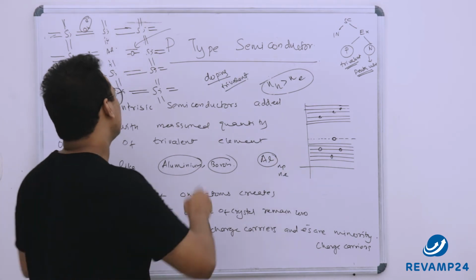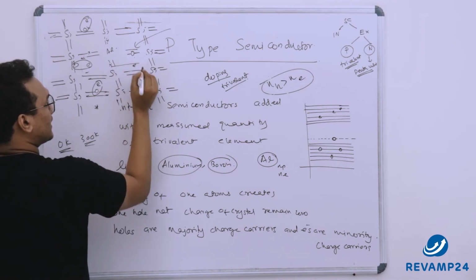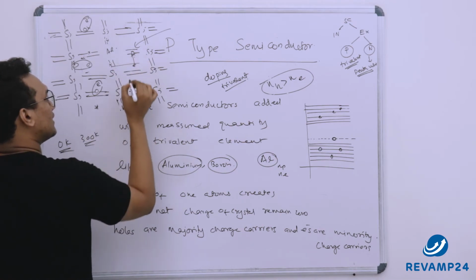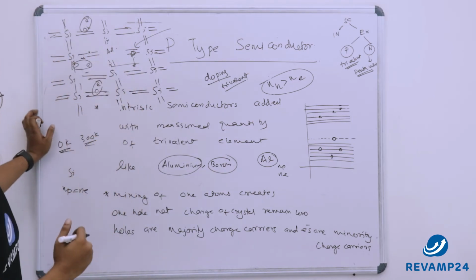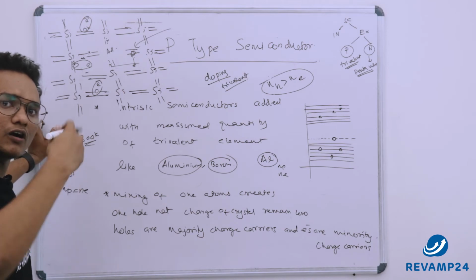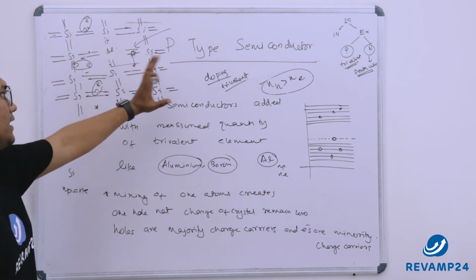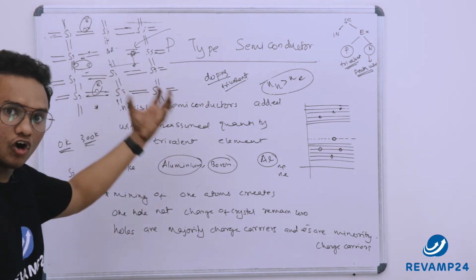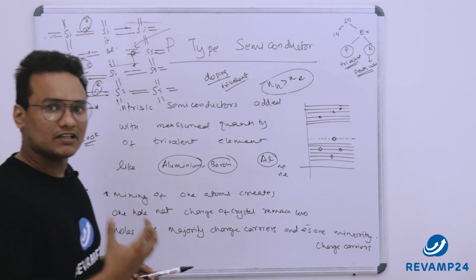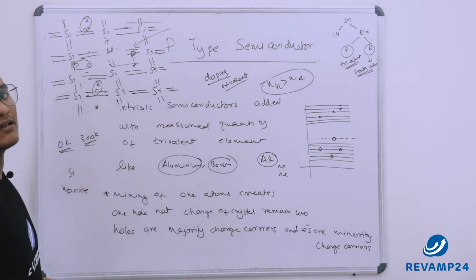Why? You know, this holds as a property. Let's say when one electron is moving in this direction, these holes will attract this electron, so as it accepts electrons, these are called acceptors. Now we will also learn about donors. Okay, so holes are acceptors, and in p-type semiconductors we are doping acceptors. Acceptors means we are adding trivalent impurity.